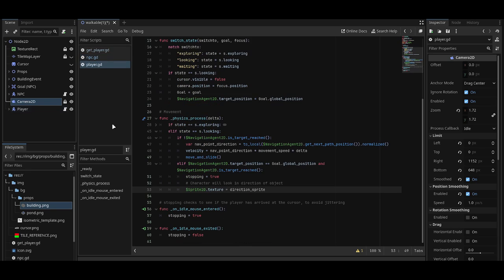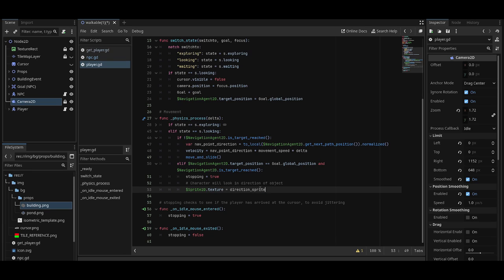It's just kind of copied over, with minimal differences, because when the state is looking, we want the player to move over to the goal object so that the player will be in the right place when they're looking at the thing. I'll show you what that looks like in a second.